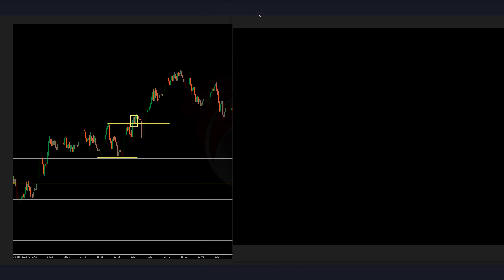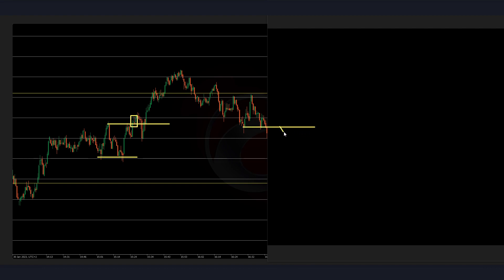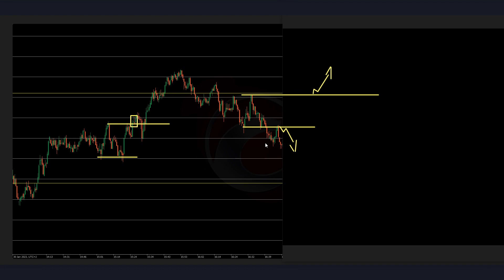We go like 30 pips but it doesn't look like we have enough volume. So we get stopped out here. I will be looking now for trades below these lows. We retest above these highs. We get stopped out over here — so the first one is a loss and I would enter over there below those lows. As I said, this one was a loss.